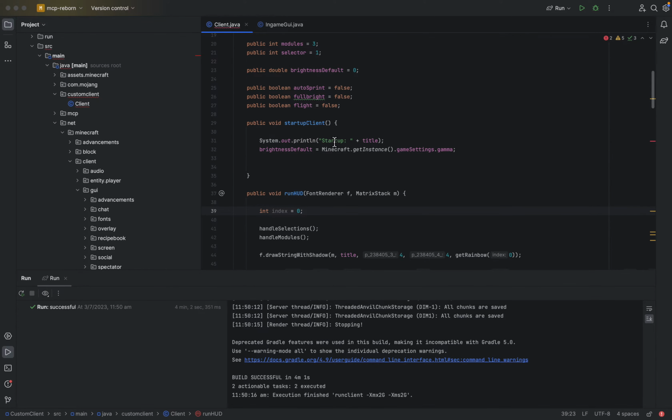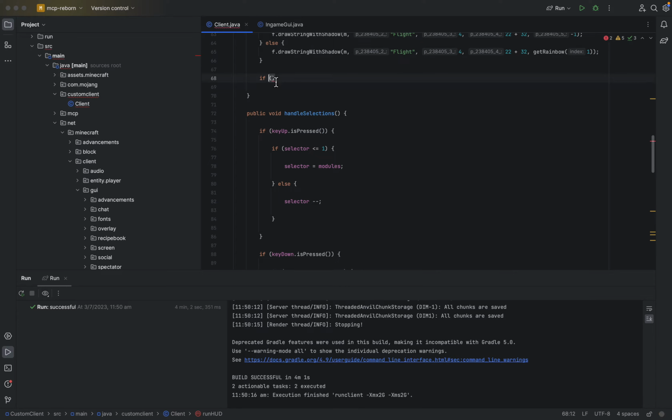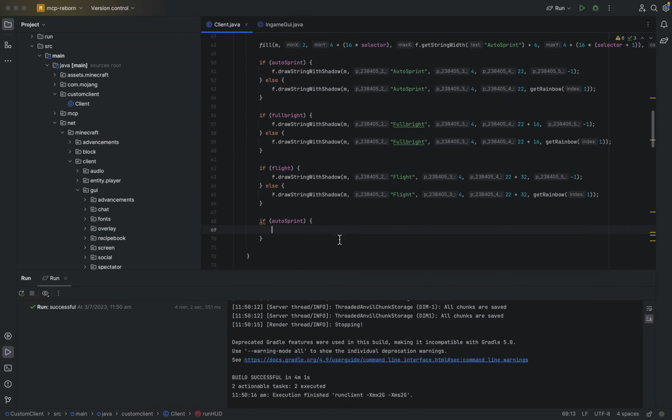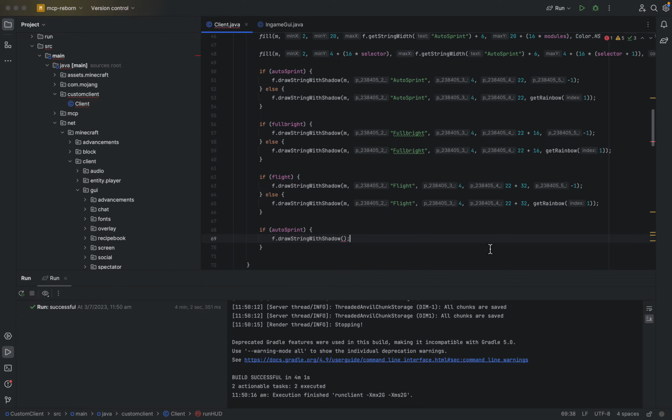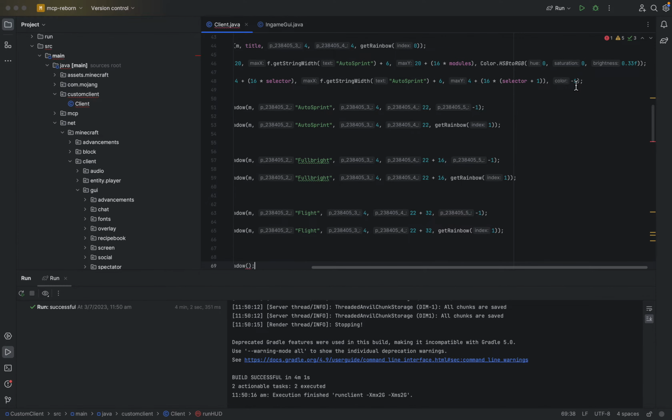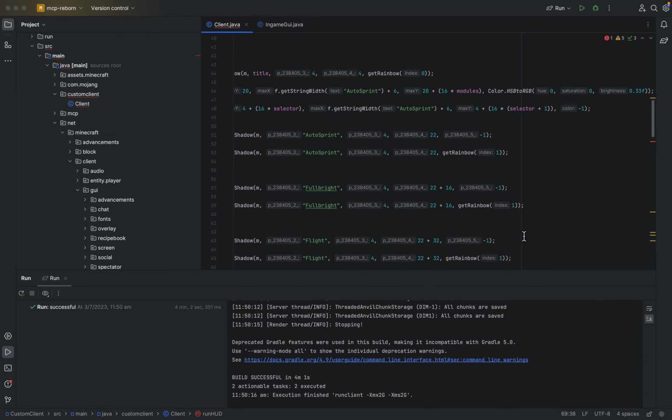For the first one, it's auto sprint. So if auto sprint, then we will just display a string. So f.drawString with shadow. In fact, sorry, give me a second. I completely forgot about this for a while now. This needs to be 0, 1, 2, and 3.